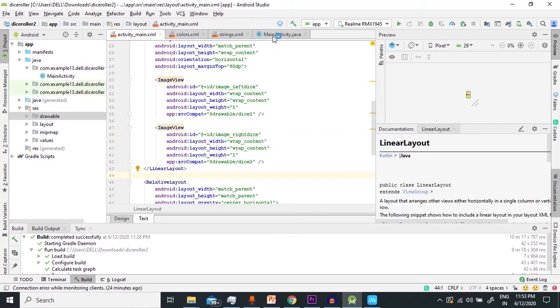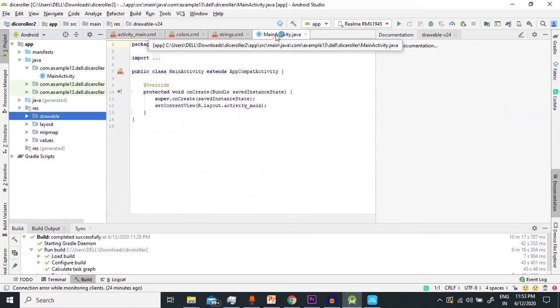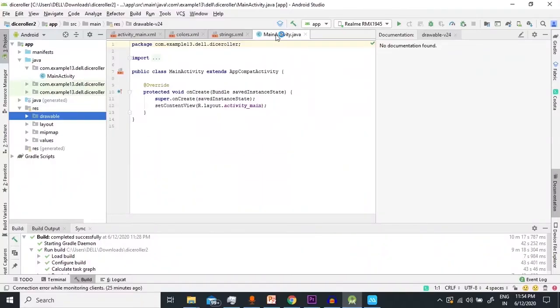MainActivity.java, and this is where we will create a link between the Java code and those elements in the layout file. So how will we link the layout elements with the code? First, we will create a variable that will hold the layout element, and then we will retrieve that layout element and store it in that variable. So let's create a variable for the role button.